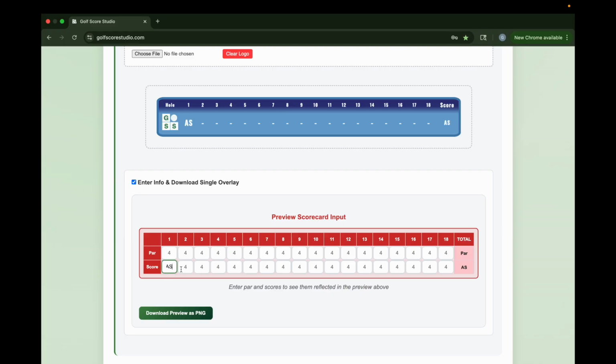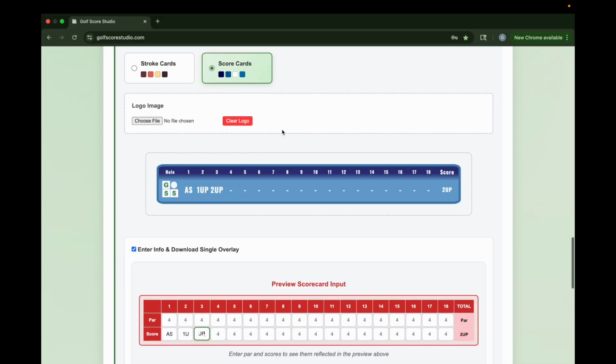It just takes the most recent score and puts it in the score box over here. So it is important to make sure that you have it in the right scoring style, just because it does affect the way the scores are shown.